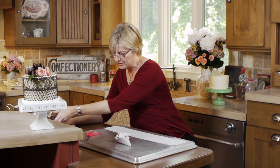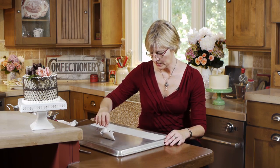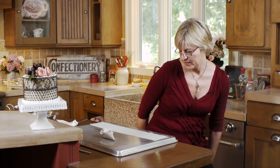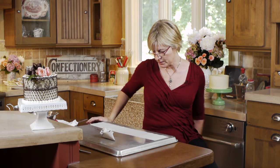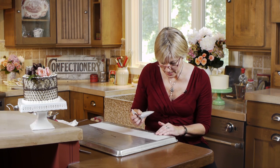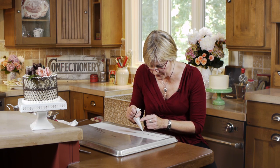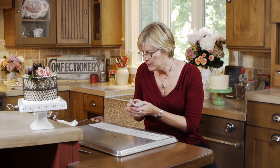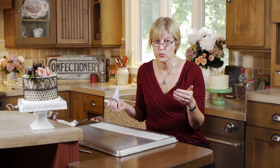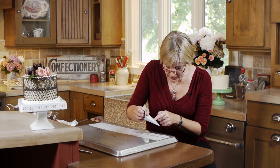I'm going to slide everything down and start piping the left section of the lace, then move my body down as I pipe. It's important to be in front of the portion you're piping — if you're not, the whole design can lean as your body leans. I've got a good flow. Piping this whole piece might take me about 20 minutes to half an hour because it's very detailed. If I were doing a random pattern it could take two seconds, but I'm going to be a little bit precise.